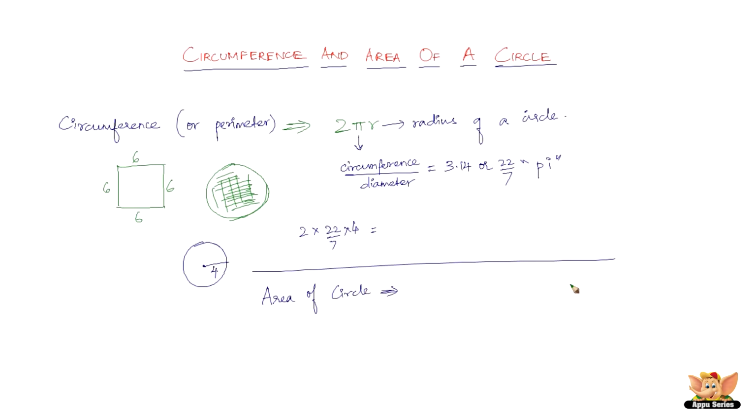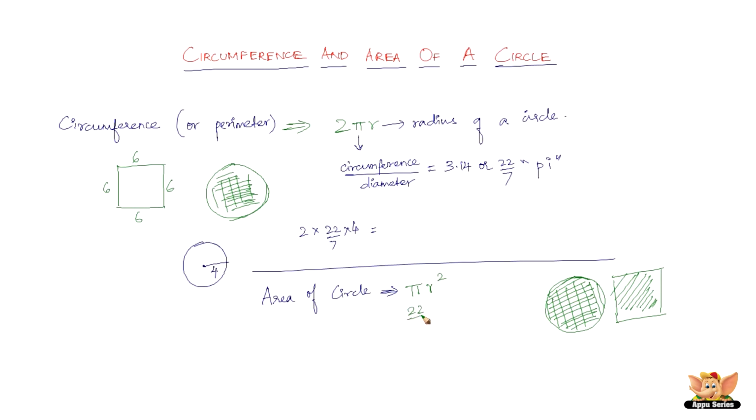So that's circumference. Now let us go to the area of a circle. The area of the circle is nothing but, say if you've got a circle here, how much area is enclosed by this circular boundary is what you have to find out. Now, for example, if we have a square, it is pretty simple. All you have to do is multiply length into breadth, and then you find the whole area that this square encloses. But as far as the circle is concerned, we've got a formula again, which is pi r square. Yes, it involves pi again, and this is pi r square.